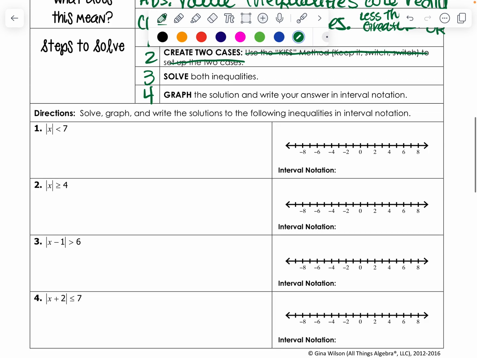Okay, so let's do number 1. Again, we're going to do x is less than 7, and it's and, right, because it's less than. So and x is greater than, I'm flipping the sign and putting a negative. So less than 7, greater than -7. So we shade in between. Interval, we're going to go -7 to 7. Okay, pause the video and do number 2, and type in your answer.